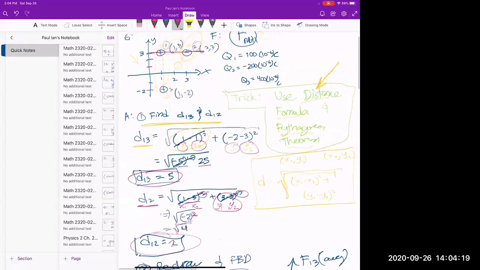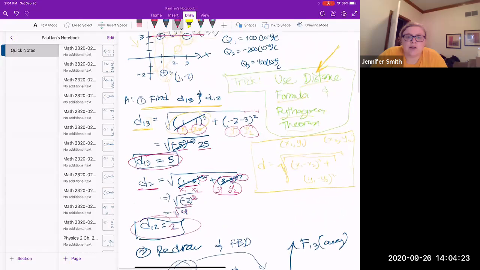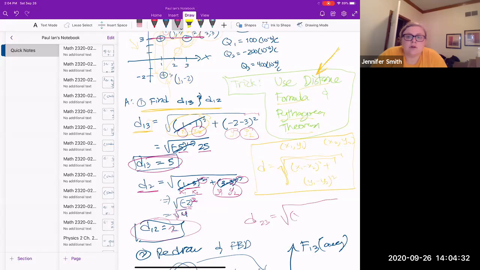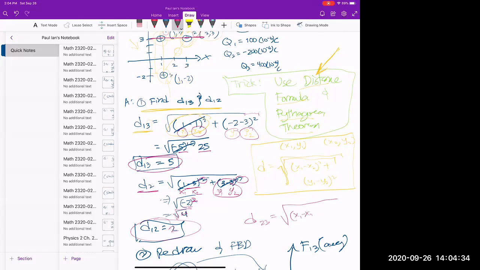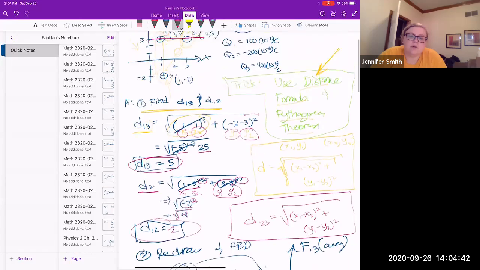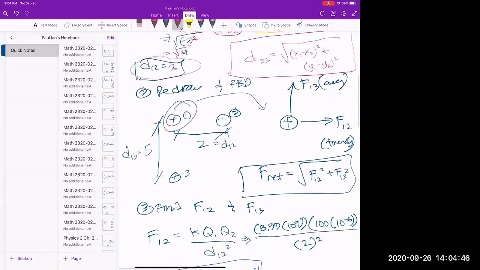So now you have the information that you need, right? And you do it for each side, right? For example, if you did 1, 2, 3, you could also do that. It'll just be the same thing. But for this problem, we don't really need it, but you could do that. Okay. Cool. And the next thing, after you get your relative distances, is to redraw everything.